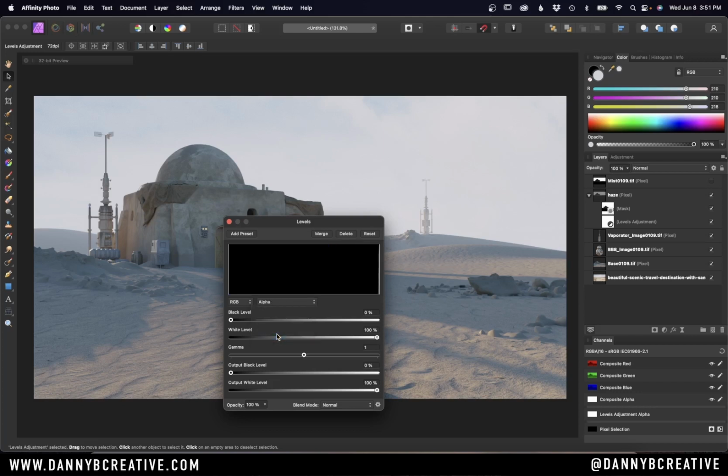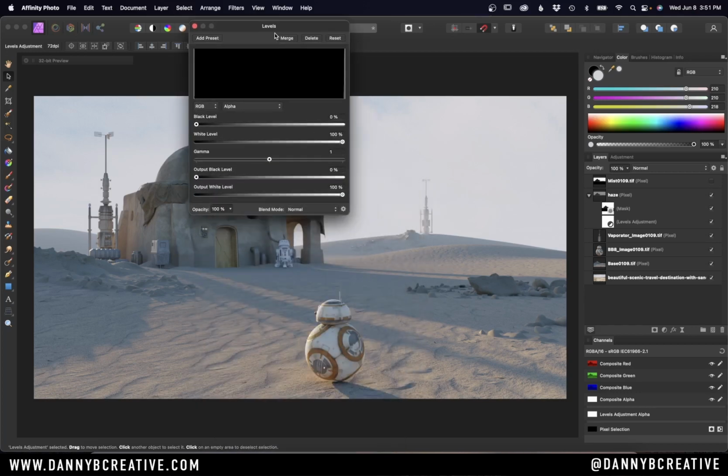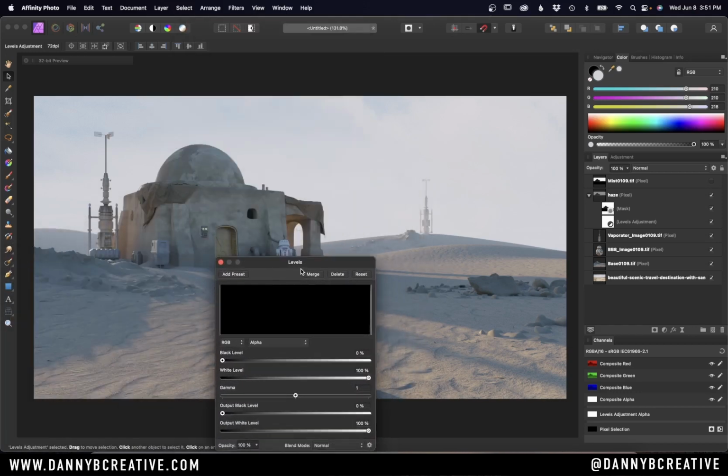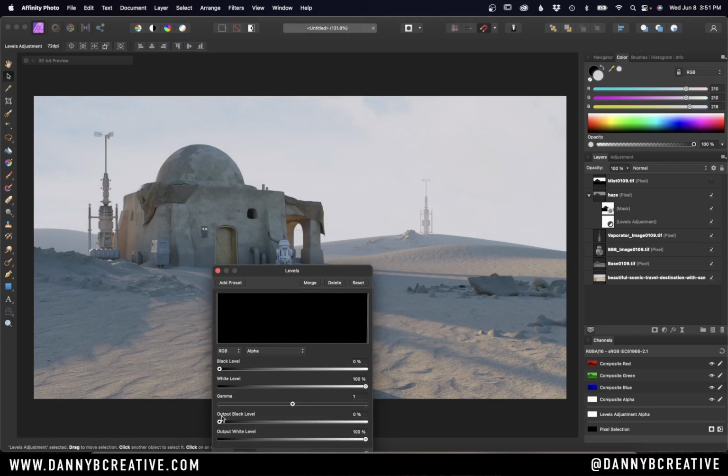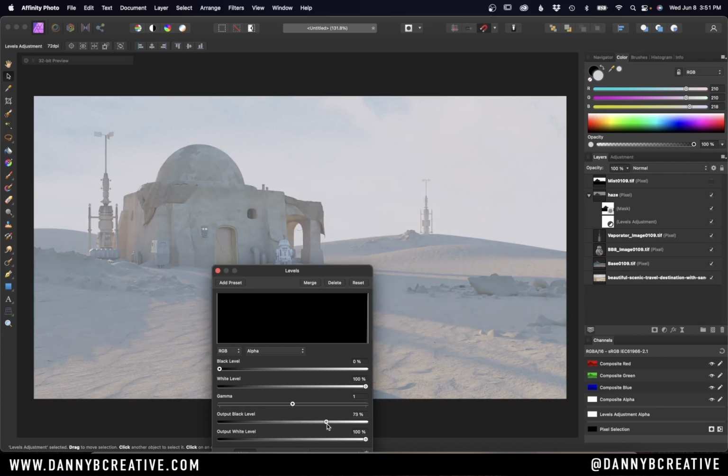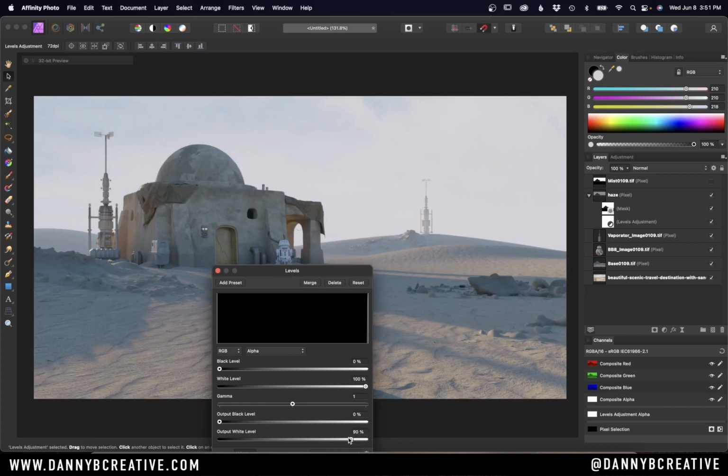And check this out. If I select alpha, I'm going to move this over here. And now I move my black point slider. Watch what happens. I'm getting the same result that I did in Photoshop. I'm effectively moving the haze closer to the camera. If I move the white output slider, same thing. I'm moving the falloff further back. So it doesn't start falling off until, in this case now, after the vaporator.